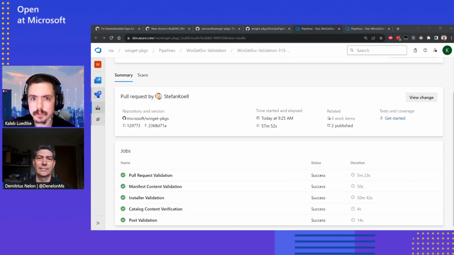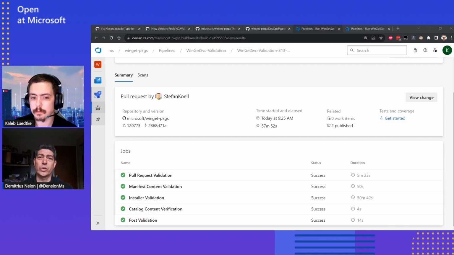And we've got a couple steps that you can see here, around making sure the pull request is valid, doing some installer validation to make sure that it installs correctly. It's not entirely clear what other validations happen as part of this. So how do you make sure, as part of all these validation steps, that packages submitted by the community aren't malware and they come from reputable sources?